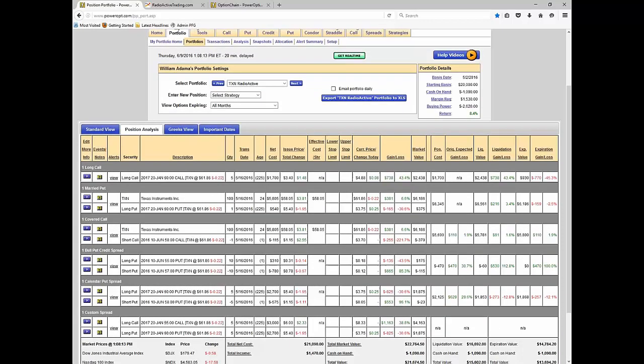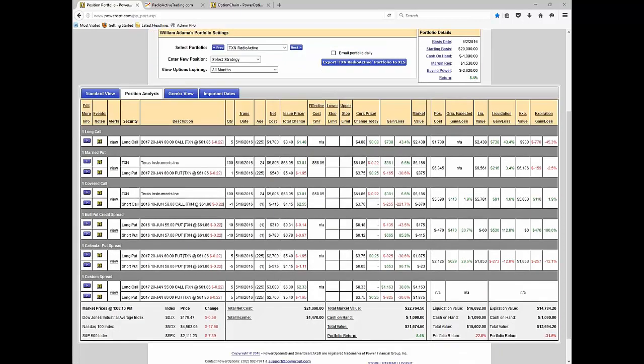All right, so let me highlight some things for you folks here. What are we looking at in this mess of numbers? Here is my married put on Texas Instruments that we talked about. Buy the stock at 58.05, buy the put at 540. Total investment in, of course, we knew was 63.45. Here, total invested in. Gain right now, 3.4%.